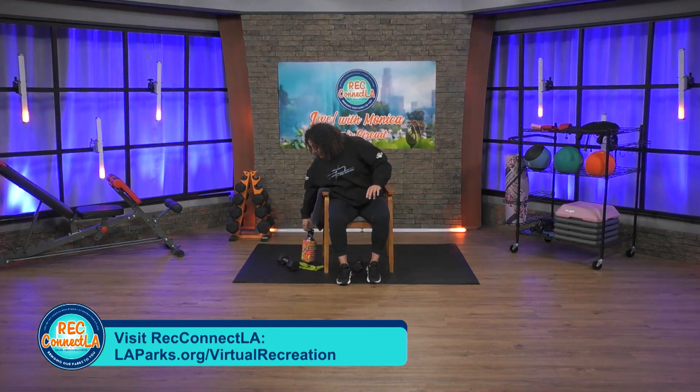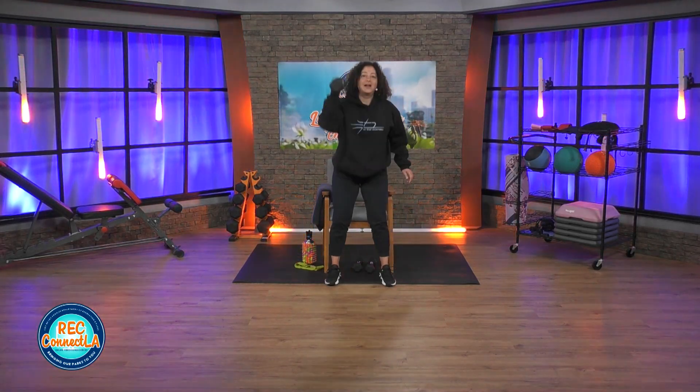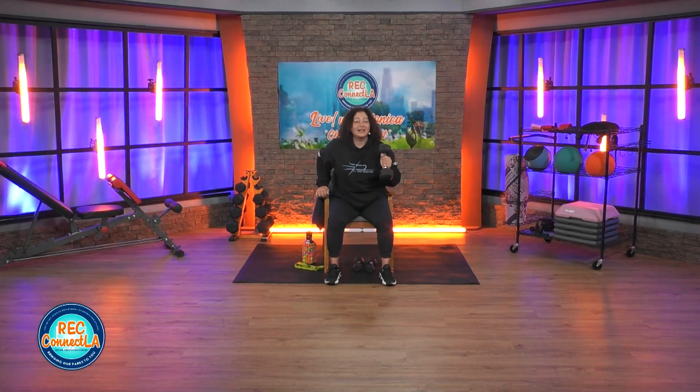This is where you can have a little bit of play if you have a heavier set of dumbbells — you can use one. We're going to work that squat to press, working our shoulders. We're going to alternate, and then we're going to focus on one side, similar to what we did with that band — isolation, focusing on one side. Join me when you're ready. You're going to come all the way up, rock that shoulder press, hand switch. Rock that shoulder press, hand switch.